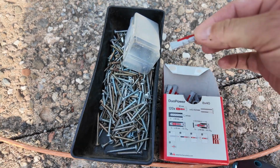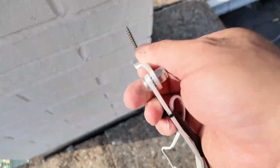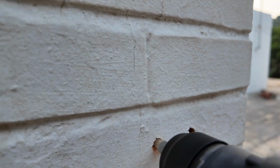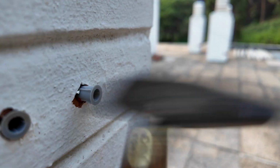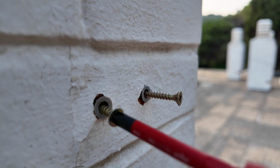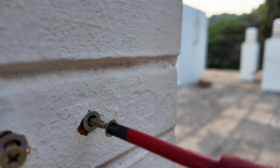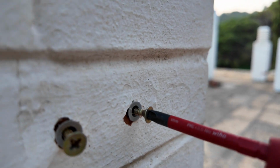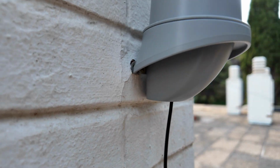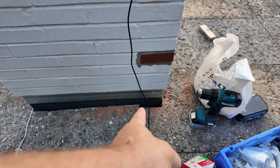I think it's a little bit OP. It's 8 millimeter. Just poke it here. Looks to me a little bit OP. Yeah, definitely. So 8 millimeter dowel with a 4.5 millimeter screw. Okay. Yeah, I guess so. A little bit OP. Let me see. But it's perfect. You see? Ta-da! So now we have to go with the plastic tube over there.